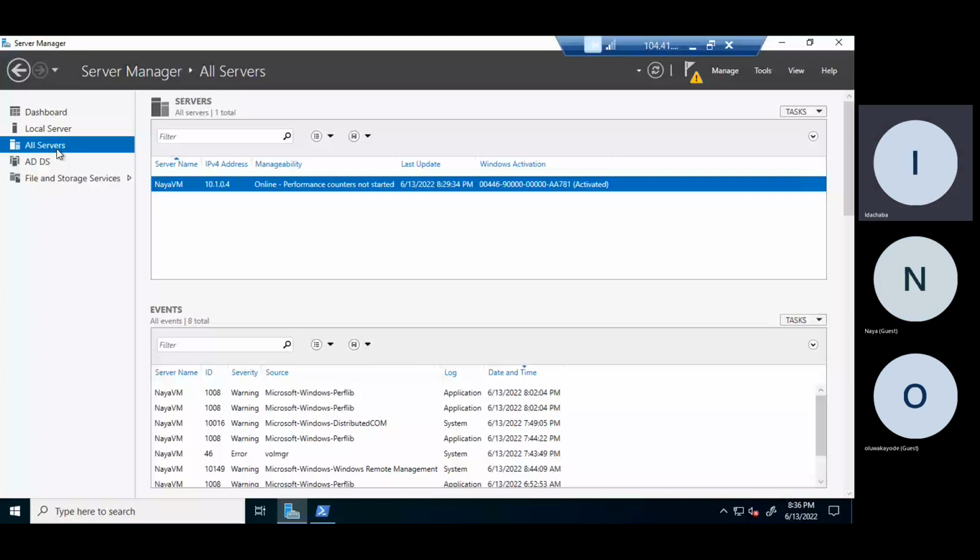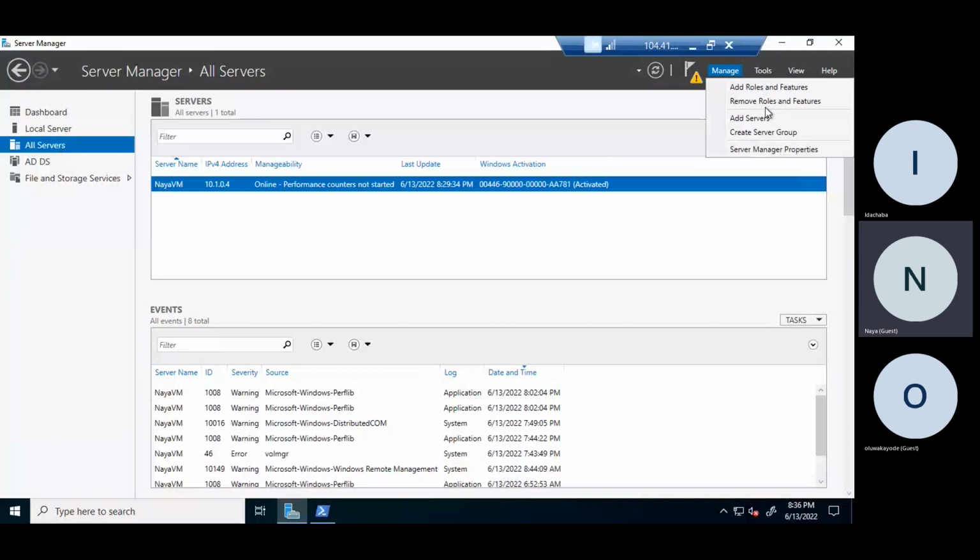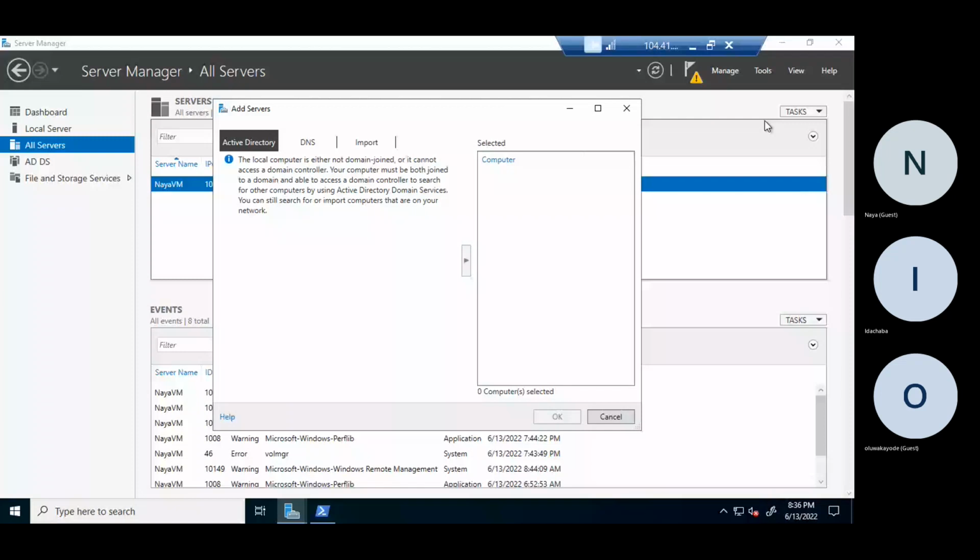So now on the manage menu, select add server. Okay, good.